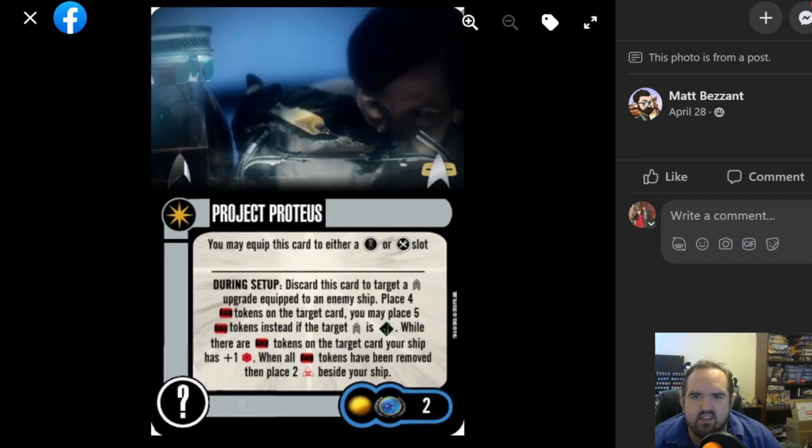Project Proteus, which, crunchy, I like, or not crunchy, fluffy theme. You may equip this card to either, I'm going to think that's a talent slot, talent or tech. During setup, discard this card to target a crew upgrade equipped to an enemy ship. Place 4 time tokens on the target card. You may place 5 time tokens instead if the target crew is Dominion. While there are time tokens on the target card, your ship has +1 attack die. I would say +1 attack die against that ship.